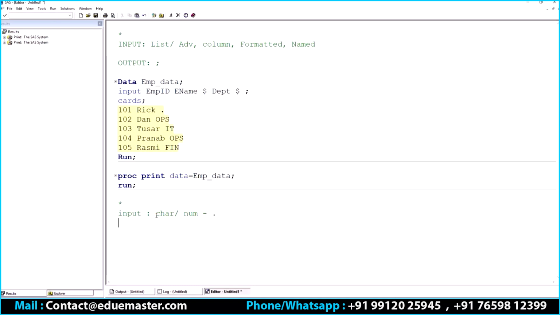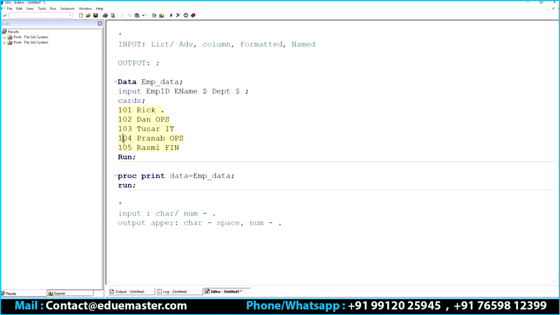But in the output, the appearance of a character missing data will be a space, and in the output, the numeric missing data appearance will be a dot. So a character missing data appearance will be space and numeric missing data appearance will be dot.